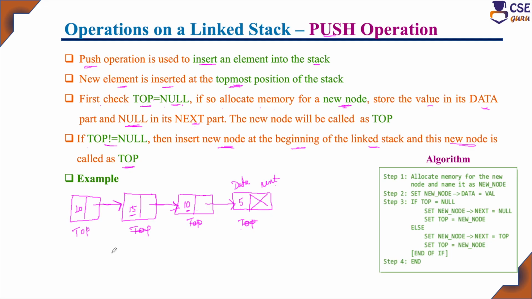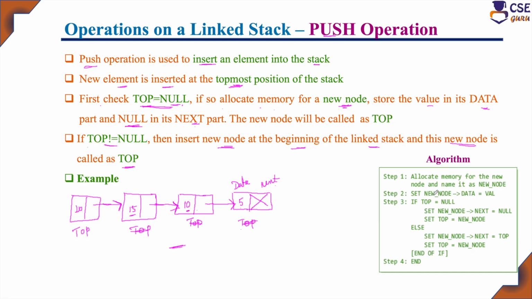This is called insertion. Only for the first element do you have to check whether top is equal to null. If top is not null, meaning there is already an element in the stack, then you can automatically create a new node and insert it at the top position of the linked stack. So this is called insertion or push operation in linked stack.